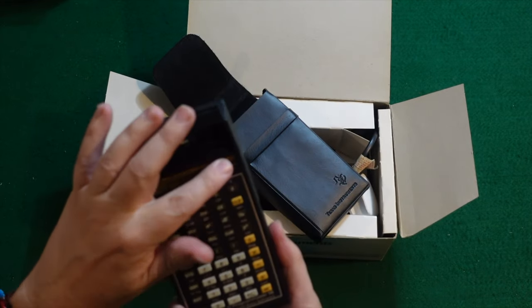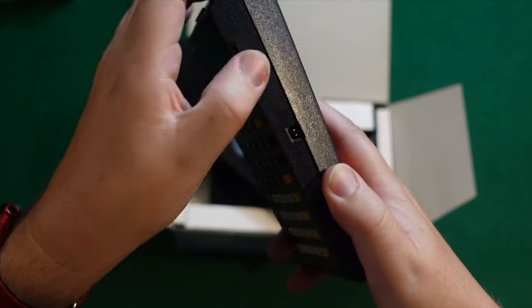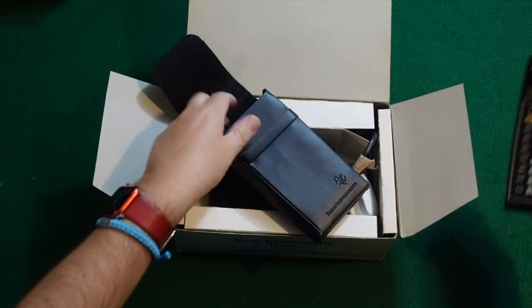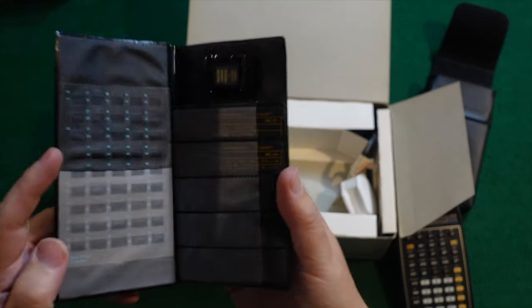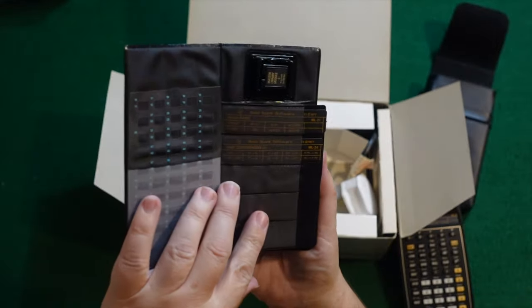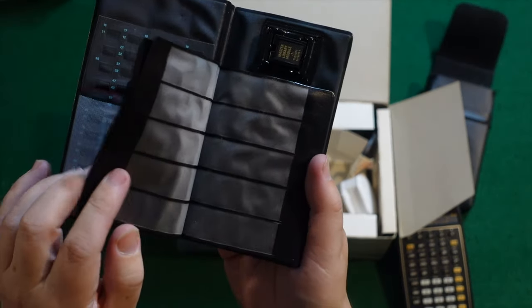Now, you see this little card here — you can slide little cards in. They slide in through a little slot in the side. It's got a lot of other cards in there. This is a little wallet to keep your spare cards; they're like reference cards depending on the software you're using at the time. They all slide into this little folder, so you have to carry this around at the same time as the giant calculator, which is far too big for a pocket.